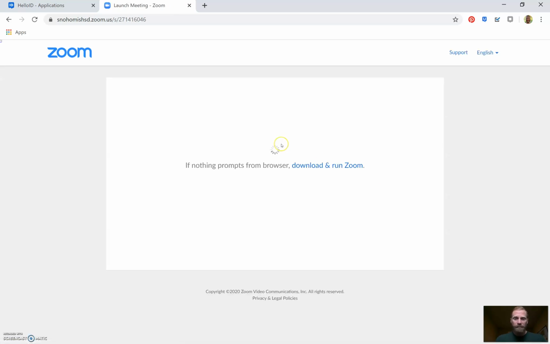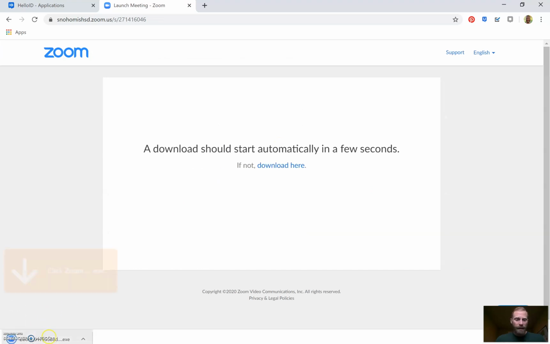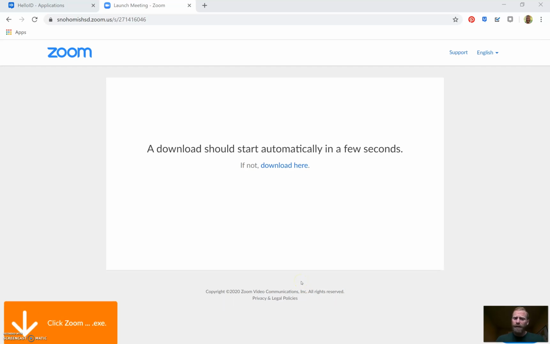And once you start the meeting, it's going to download the Zoom browser. So you might have a little extension that runs and you need to click to install that extension. This will only probably be your very first time doing this. Another side note here is I'd really make sure you're using Google Chrome when you do this. If you're using Internet Explorer, you should probably delete that from your computer after you download Google Chrome and just make that your default. It's not that it won't work.